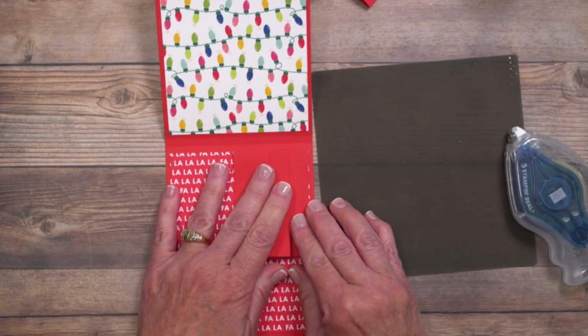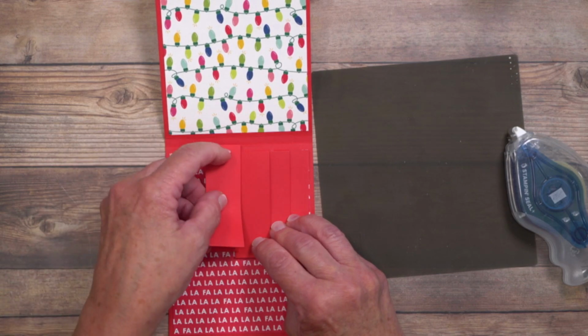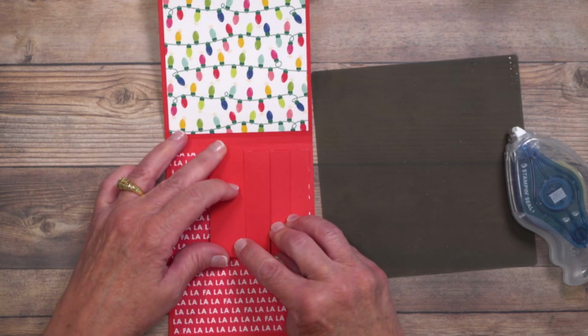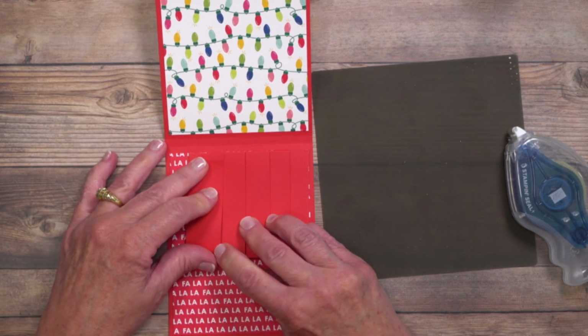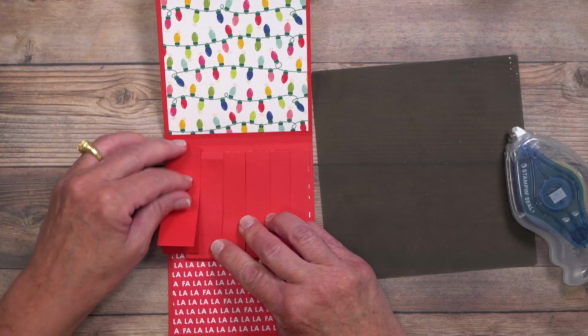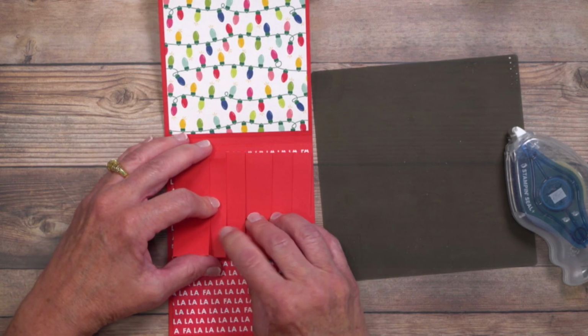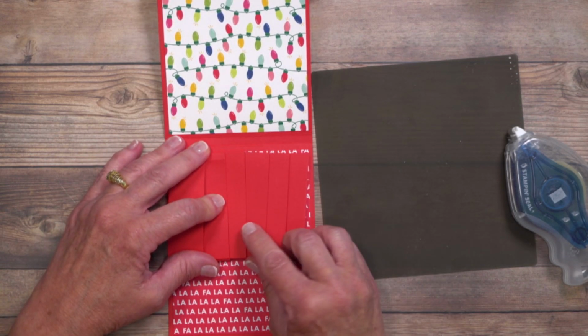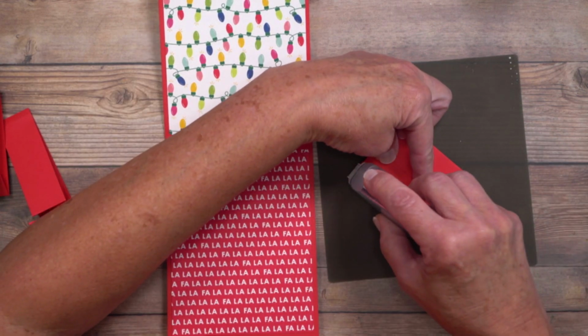So I'm going to hold this on top of the designer series paper, and I'm going to grab that next piece with the pleat in the front, and I'm going to look and hold it. Well, that looks pretty good. And then this one here, and I'm going to hold it. And then the last one. So you can see that I'm going to have to shimmy this one just a little bit over so that they fit within the perimeter. So this time I can make sure that this goes maybe about halfway.